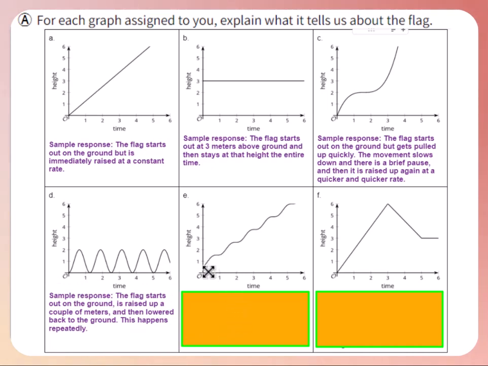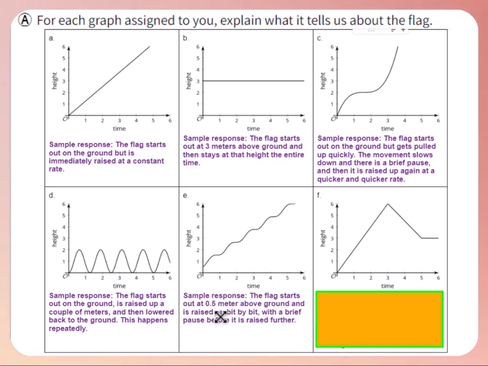For E, we don't start on the ground. We start at about half a foot, 0.5 meters, measuring in meters. And it's raised up bit by bit, and it seems to be a constant pattern where we raise it up rapidly, rest, raise it, rest, raise it, rest, raise it, rest, raise it, rest. Okay, a brief pause before it's raised up further.